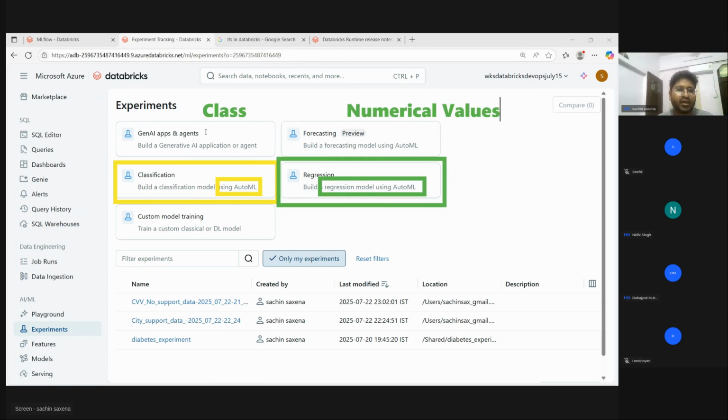When we are dealing with classes or categories, classification is for categorical data. So we usually use classification, whereas regression is something continuous, more mathematical. This is kind of discrete, and here we have continuous. Here might be class or some category values, and here we have numerical values. Good, good to go.